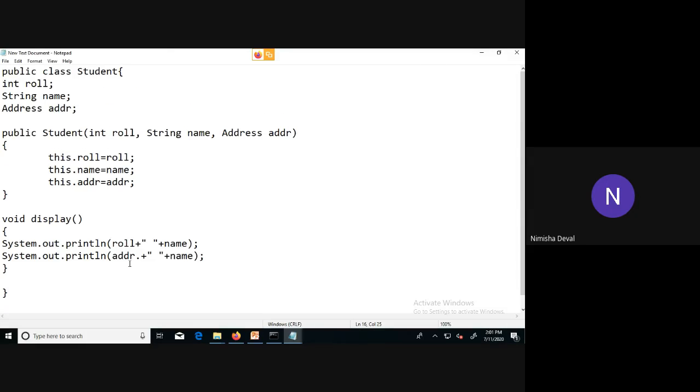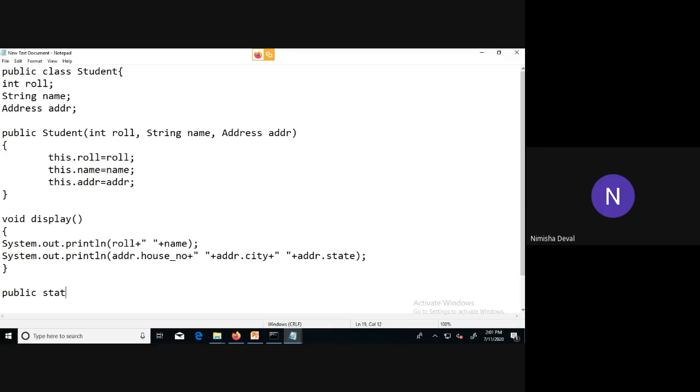So here address.house number, then address.city, again plus space plus address.state. So it will print all the values on the console. Only two things we have to print. Till now we have not written the main method. Now we will write its main method.